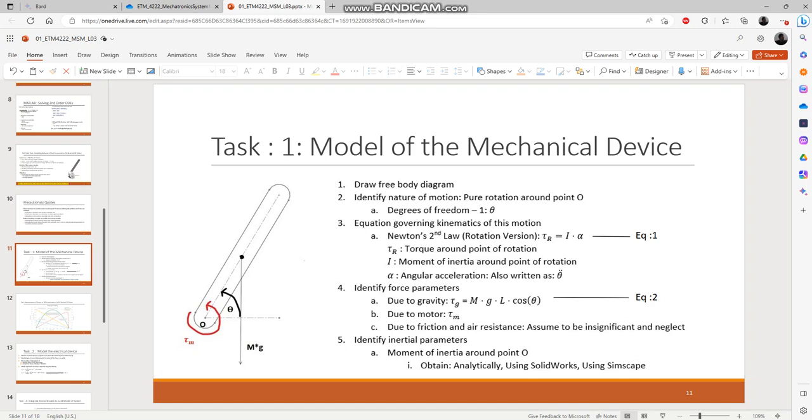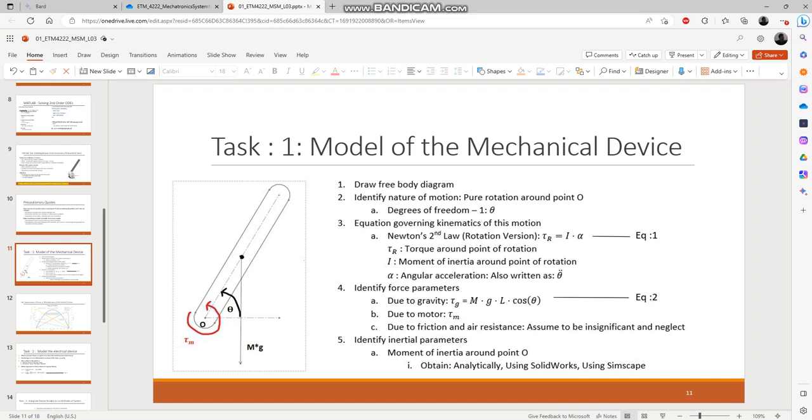Let's first draw a free body diagram. Draw the rod, mark the pivot point O, then draw the horizontal axis. Now you will notice the only degree of freedom, the rotary degree of freedom, and we mark it as theta, with the anti-clockwise being the direction of the positive rotary direction. Anti-clockwise or counterclockwise, both have the same meaning.